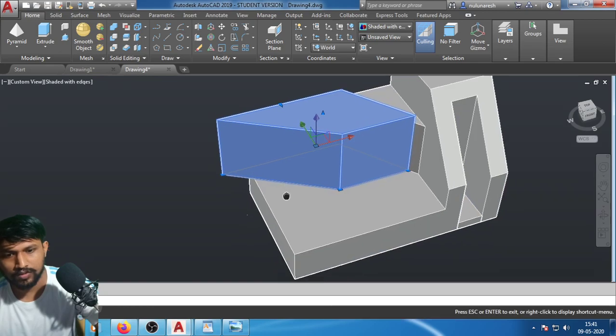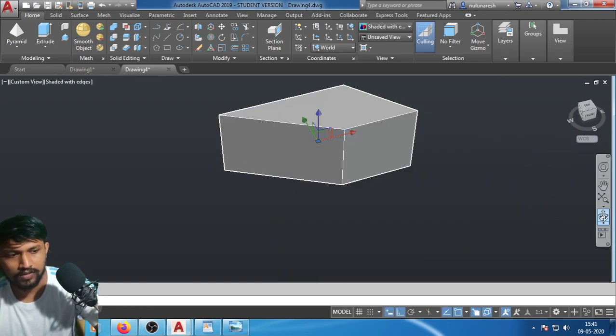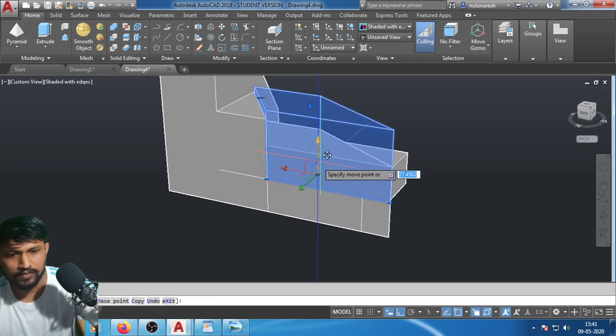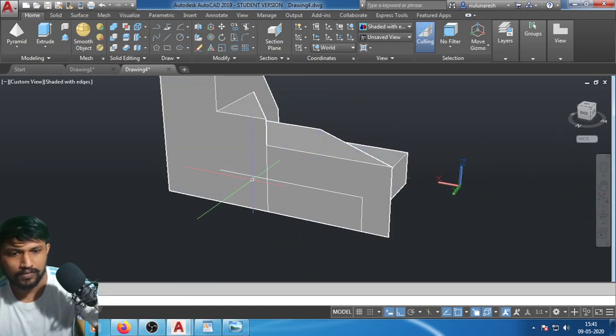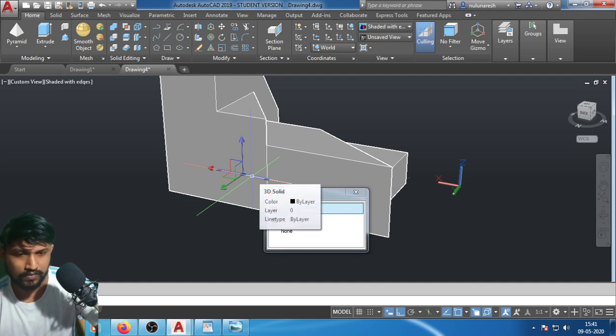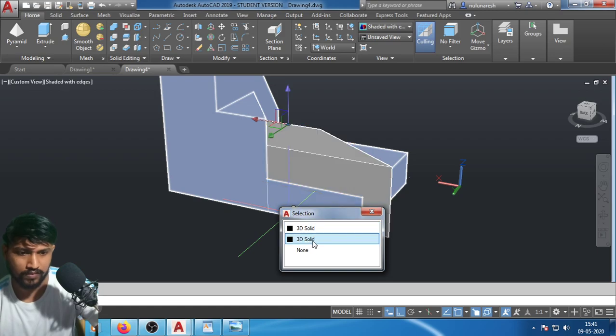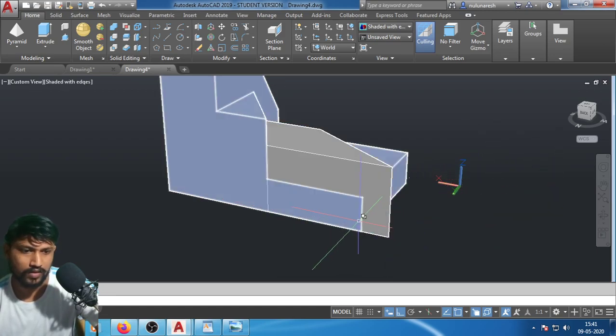I'm gonna move this one downwards. Okay, no need to.